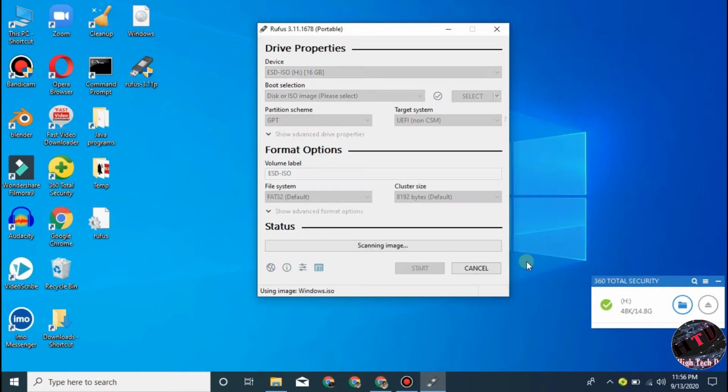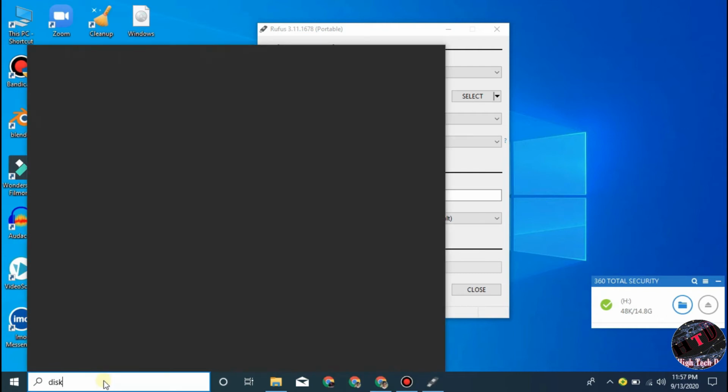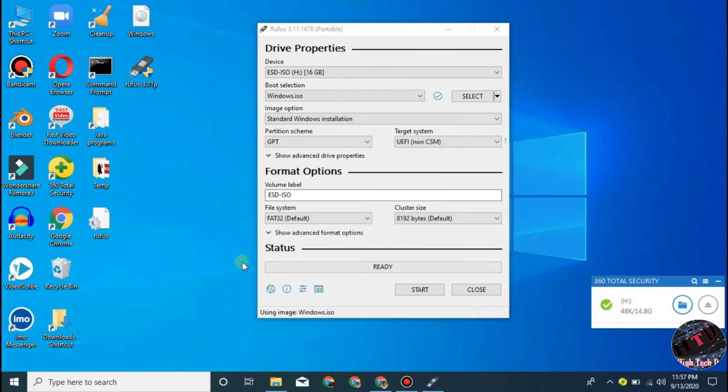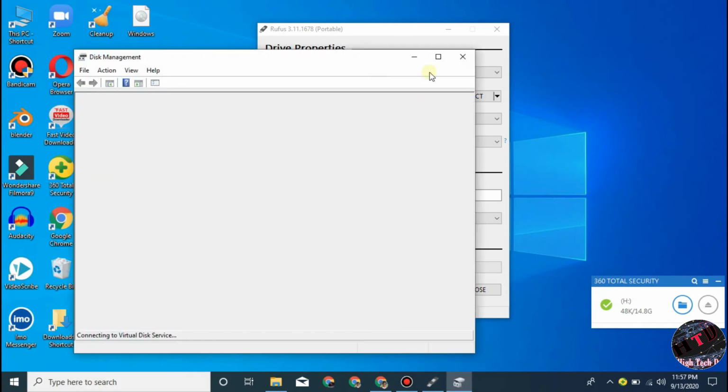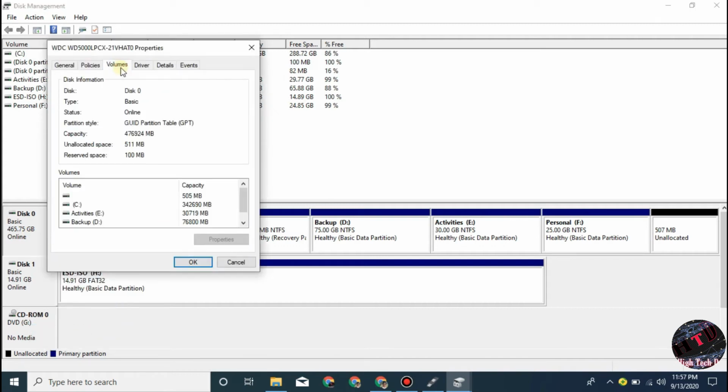and now it's time to set the partition style. We have to know the partition style of the hard disk on which you are going to install the operating system. To check the partition style of the hard disk, simply search for disk management. Here I have searched, and you can see the disk management window. Right click on the disk, go to properties, click on volumes, and now you can see the partition style. Mine is GPT.